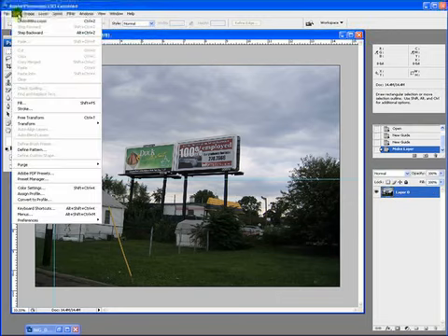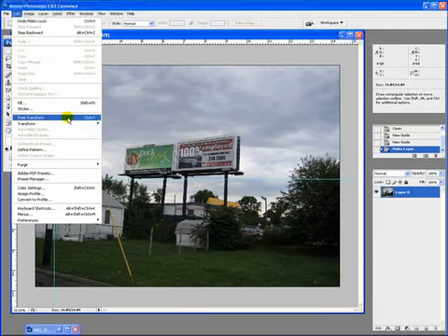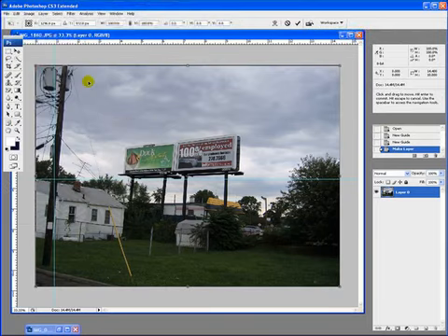And now you'll see that edit, transform, and in our case we want to be able to transform this in any way, shape, or form that we want, which is considered like a free transform. So we want to choose free transform. And what that does is it puts a bounding box around the edges. And if I want to scale the picture, I can do so.